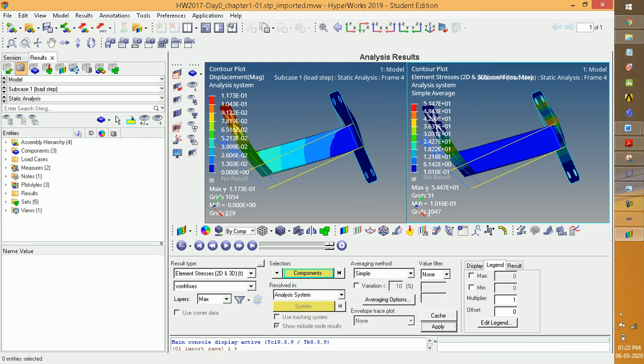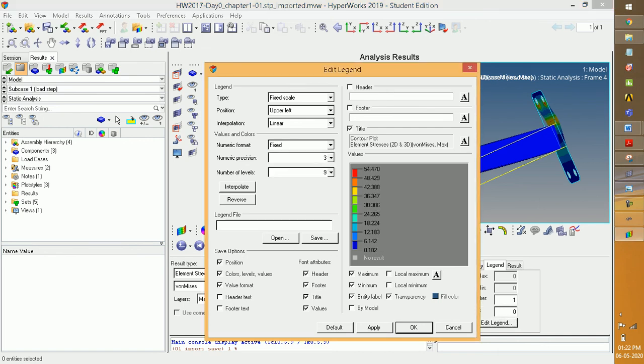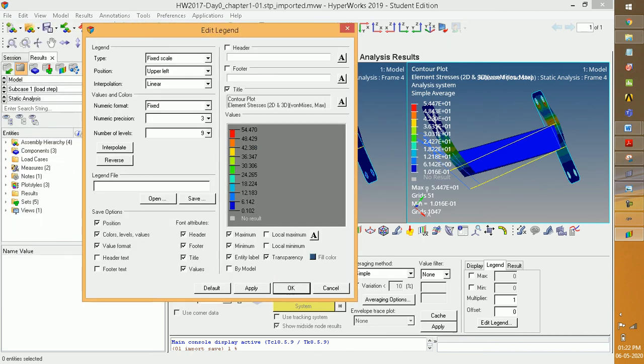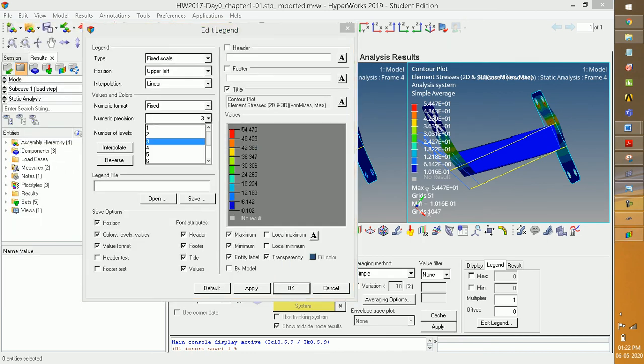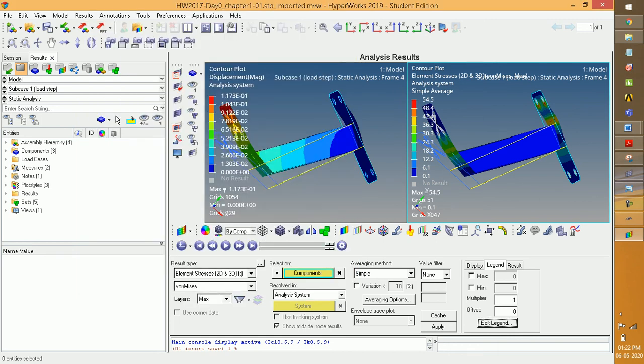Also in the legend you have to edit legend, then it should be fixed, and the decimal number position should be 1. After applying you can see that the legend is simplified. You can do the same thing in the first window also.